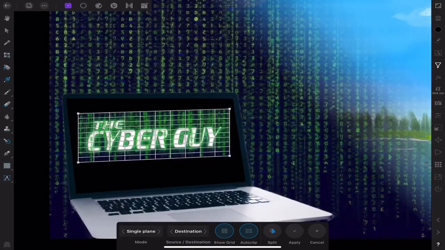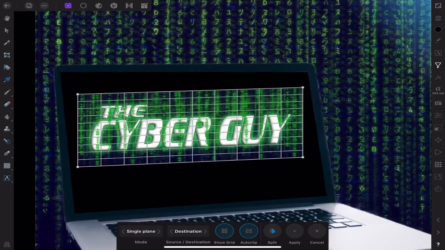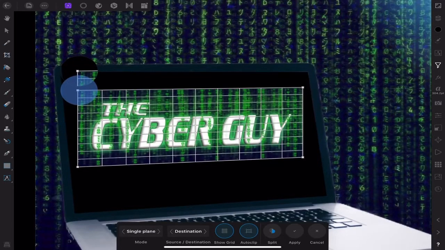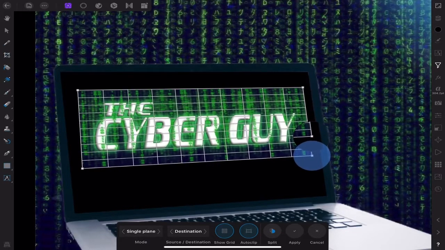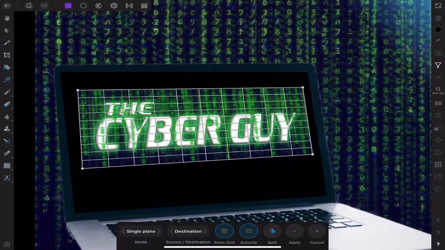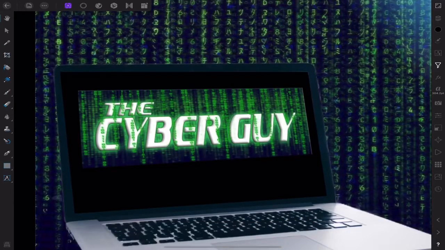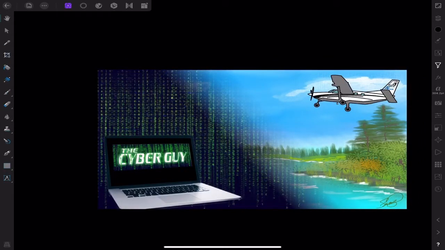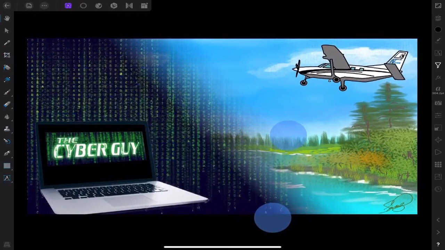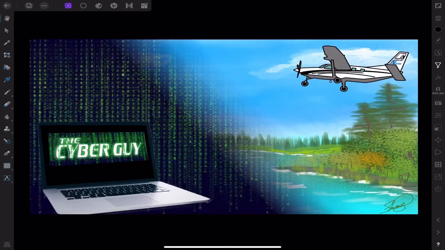It really does help to blow this up, so as you can see what you're doing. We just basically want to follow along the lines of this laptop here, so it looks like it's on the screen. That looks pretty good. There we go. See, now it fits. Perfect. Okay, so that's another layer.